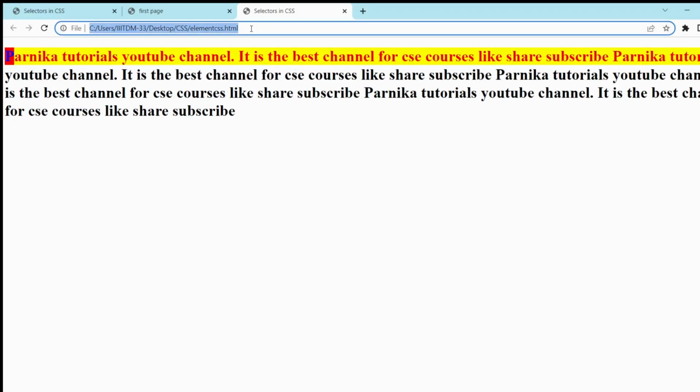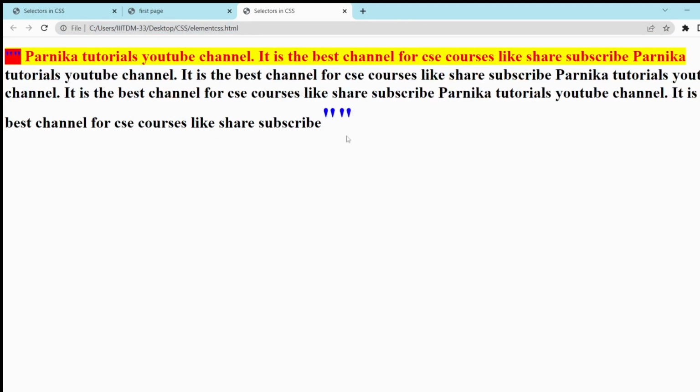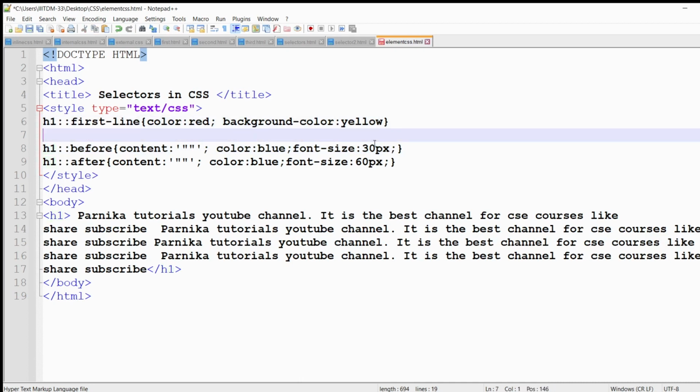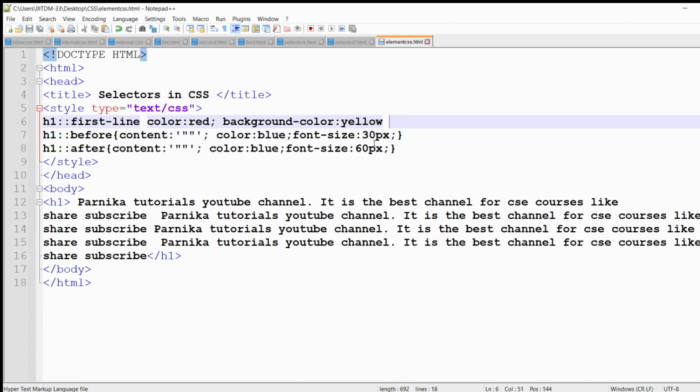Let me refresh it. Now you can see before it we have the content. Before that, it becomes the first letter of the first line, so that's why it looks blue and red, and now the after is looking blue. So let me remove this first-letter pseudo-element and save this program.